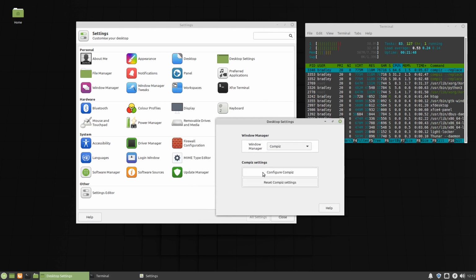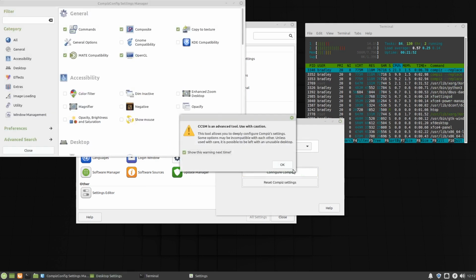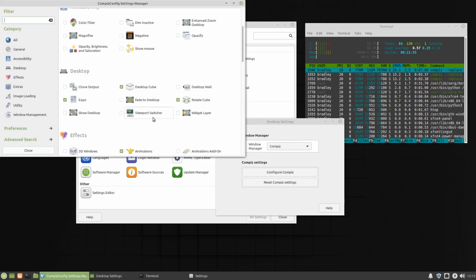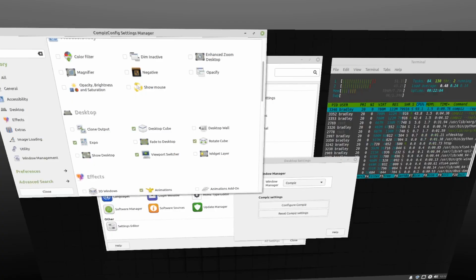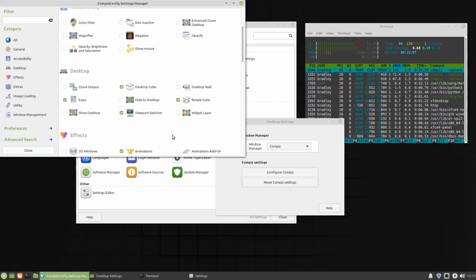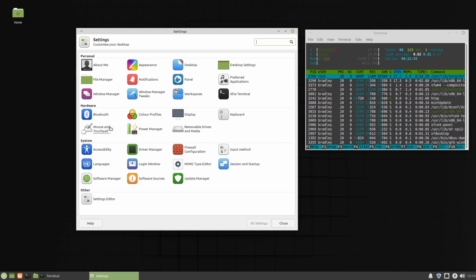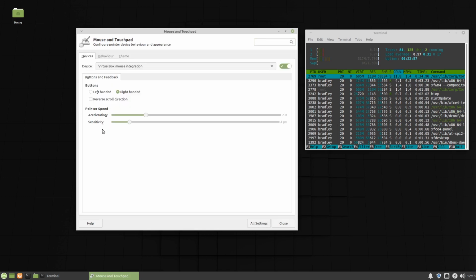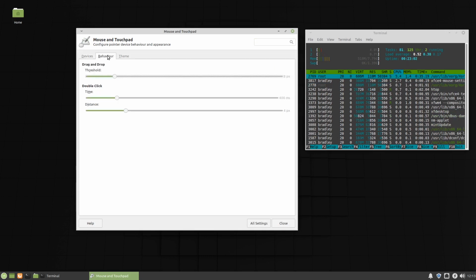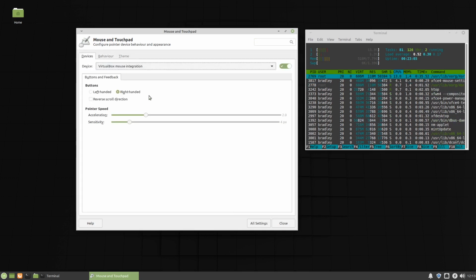And we can get to the settings manager, configure Compiz, and again we can select the viewport switcher and get our desktop cube and do all those flashy things that we want to do in Compiz if that's the way you want to go. This one says mouse and touchpad. I don't have a touchpad, so I don't know if that'll turn up if you have a touchpad on your system. But all the basic stuff will be in there.